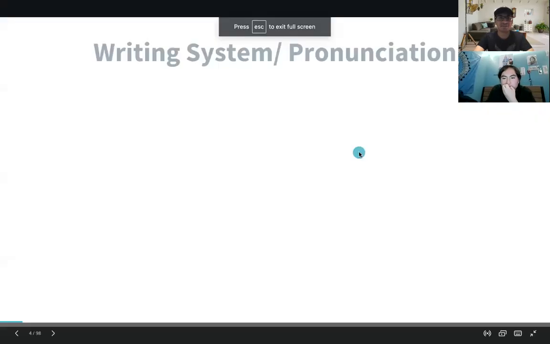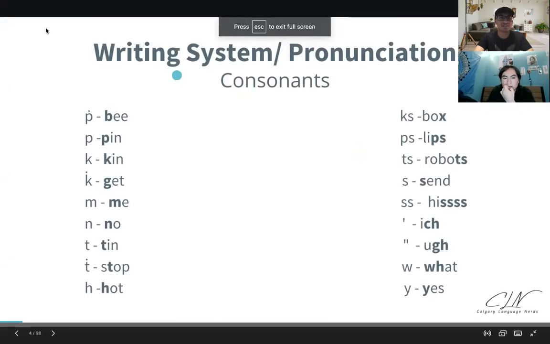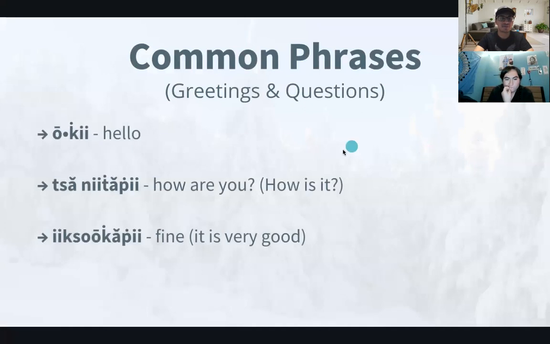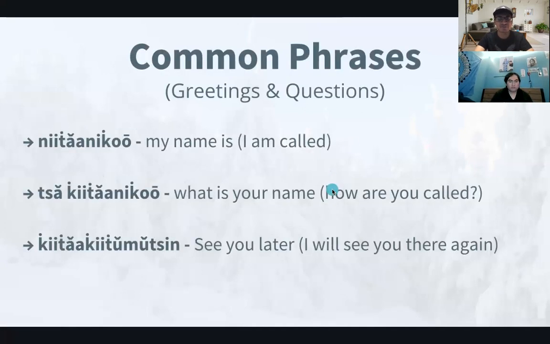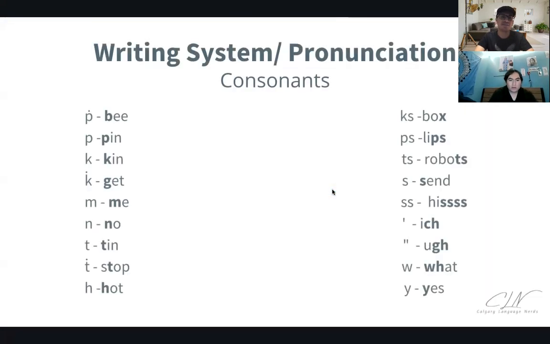So today we're going to do the consonants, and then we'll also do a couple of common phrases. I think there might be 2 pages of it. Yeah, there's 2 pages. We'll try and get through all of it. If not, then we'll do the common phrases in a separate video, and that's okay too. Okay. All right, Colton, the wheel is yours.